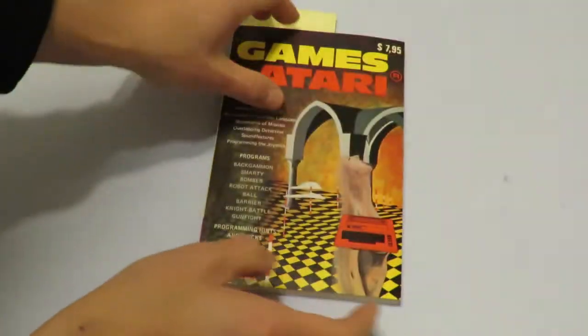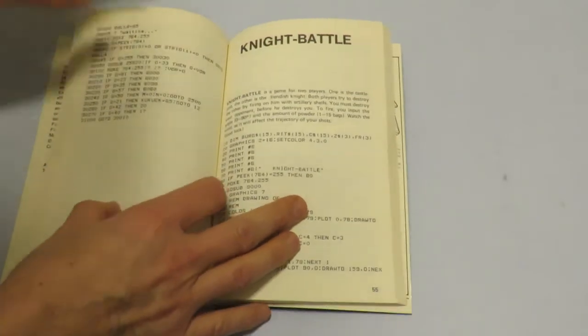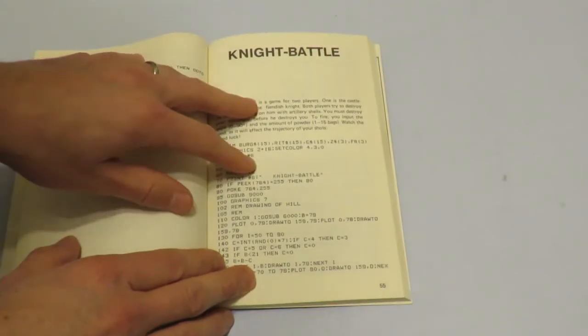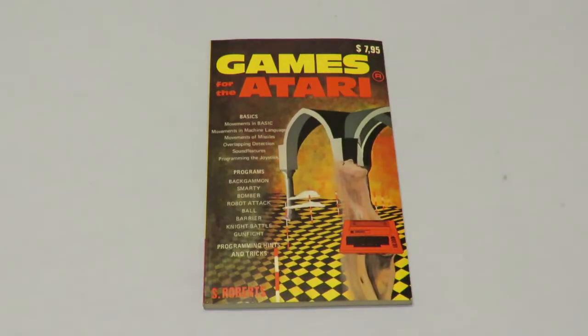The reason I'm showing this book here is because I already had some books, but I was into artillery duel games. I had already used an Astrocade, and I liked artillery duel games, and I liked one on the Apple that I played in the mid-80s. So I'm going to close the book, and I'm going to show you.